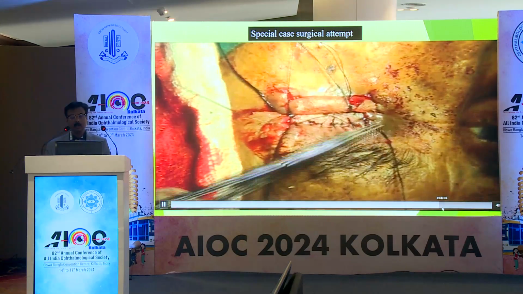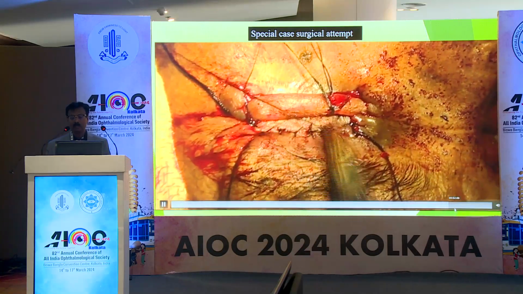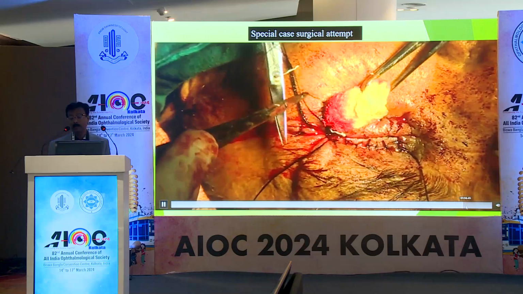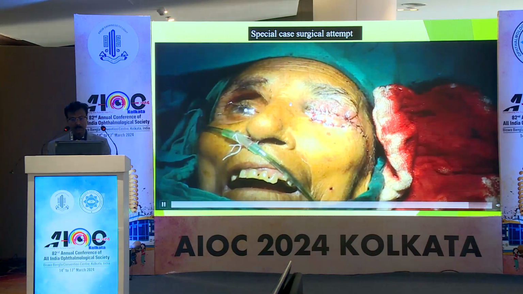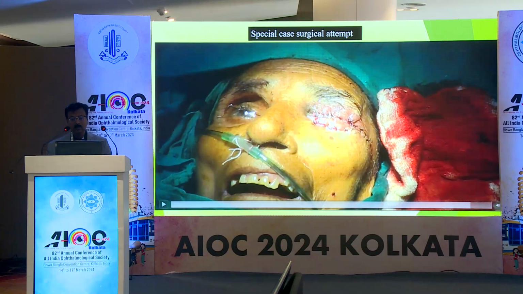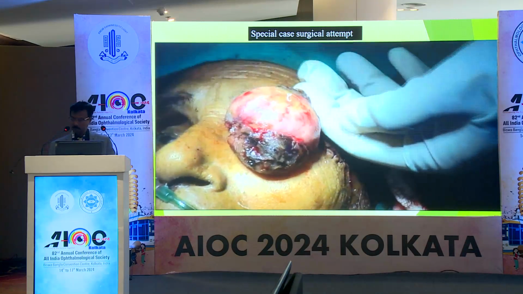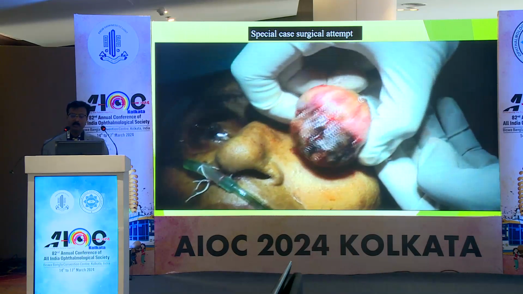This is almost converted into a bridge flap. The highest defect, more than 130%. Now this is the patient. This is the central part and medial part by the bridge flap, and here we did an extension of the incision to make a rotational flap. Now this is the patient. Now match that tumor, we remove it.